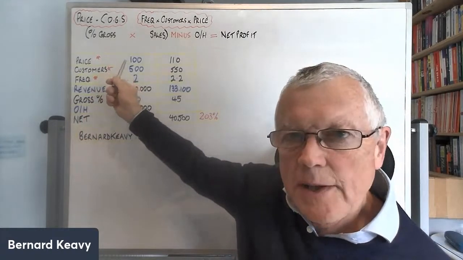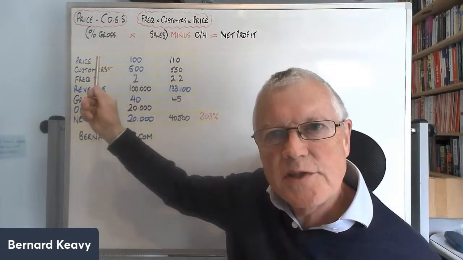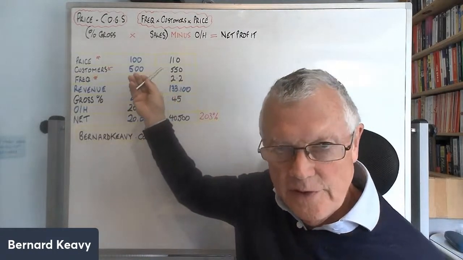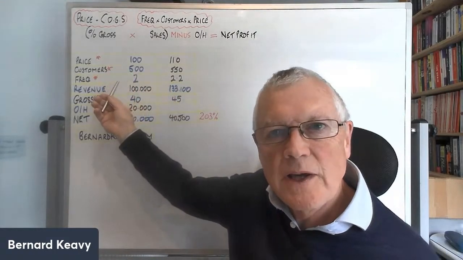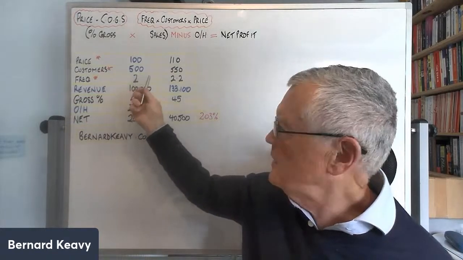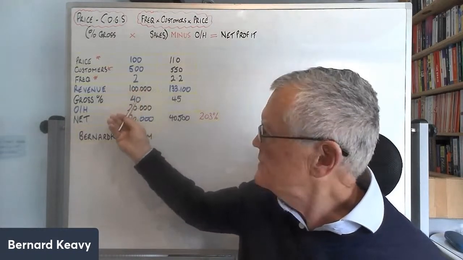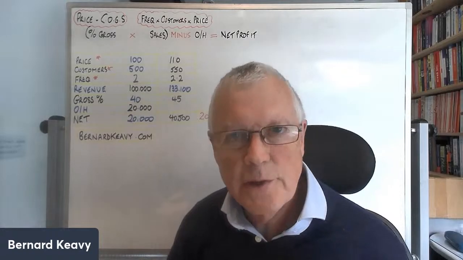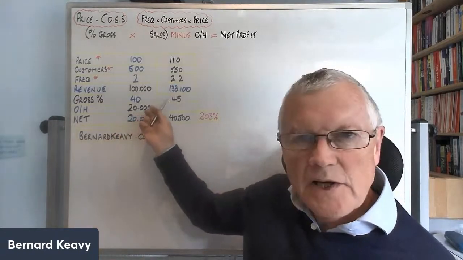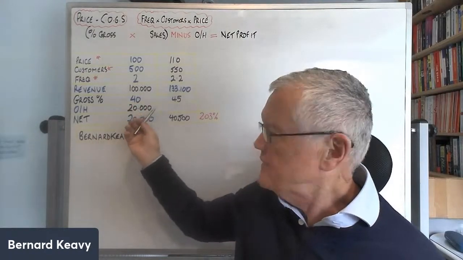Now, if we increased our price by 10% on average to 110, and we increased our number of customers by nurturing them better and by reducing the attrition rate, and we get that up to 550, a 10% improvement, and we get them to buy 10% more frequently by having regular communications and offers, twice a year becomes 2.2 a year. Revenue goes up from 100 to 133,000. Our gross margin automatically also goes up because we're charging a higher average price, but our costs haven't changed. So our gross margin would actually go up to 45% here. Our overheads haven't changed, so I've left that the same.